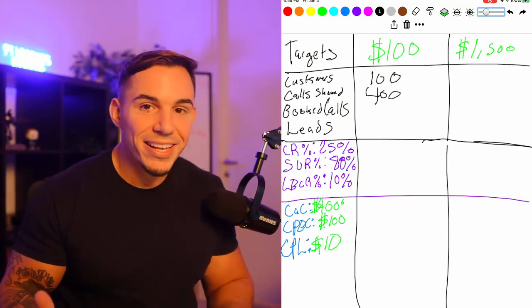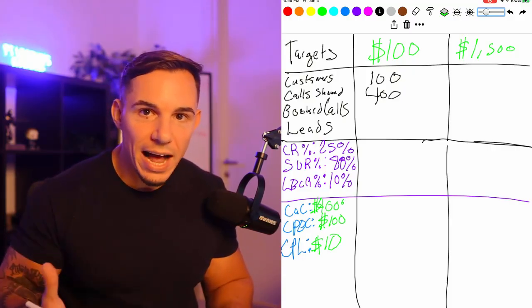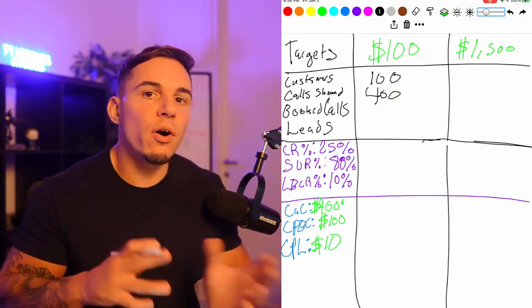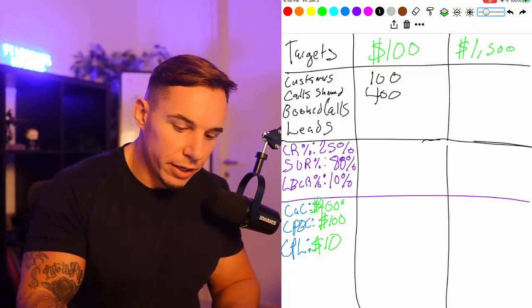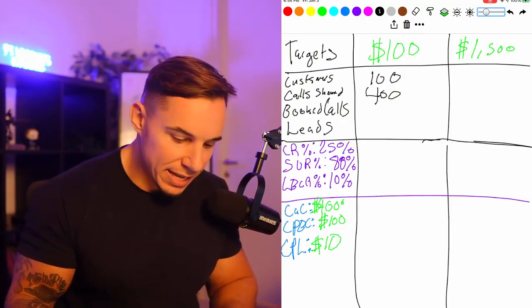Now, can you even take 400 calls per month? You'd probably be drowning. You would want to die. That's like 13 calls per day. That's ridiculous, right? So this is already not making sense with the $100 offer, and I'm going to explain to you how to fix that in a bit.